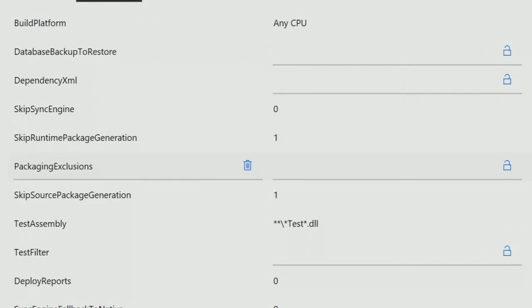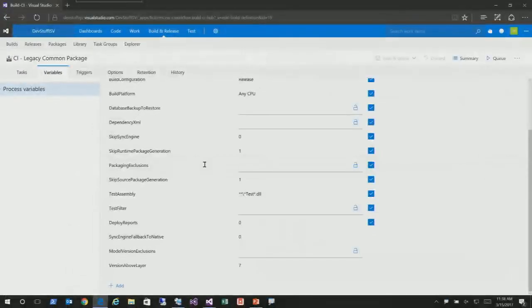But this is that new feature for excluding the unit tests or excluding other packages. So you just provide a comma-separated list of packages that you want to have built because they're part of your testing plan. You don't want them in your deployable package. We actually have a wiki article. It hasn't been published yet, but we'll document this on the wiki pretty soon because I know this is a requirement that's come up.